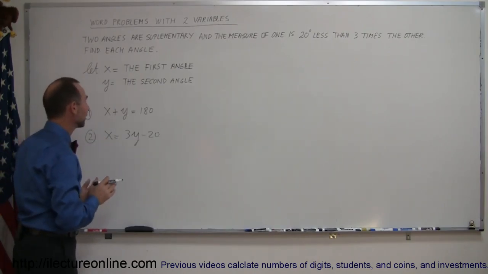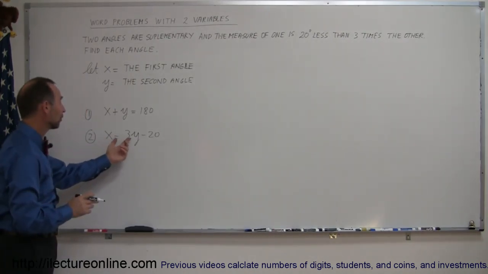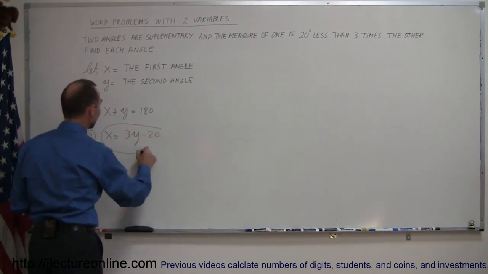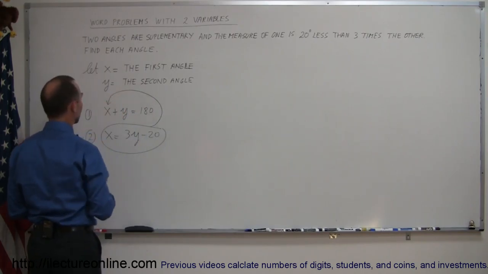Now I can solve those two equations simultaneously. And since I have one equation already in terms of the other—I mean one variable in terms of the other variable—I can take this and substitute that in for x in the other equation.